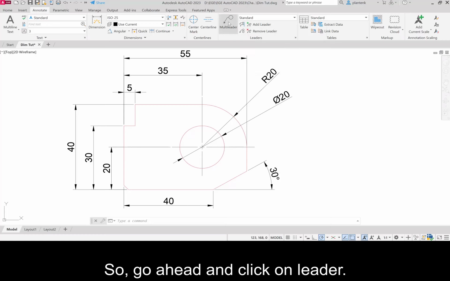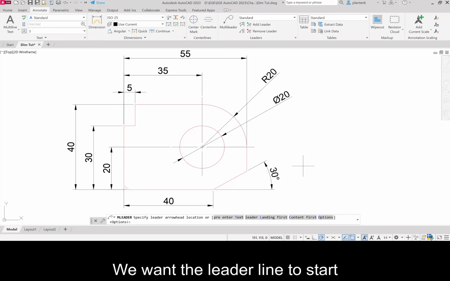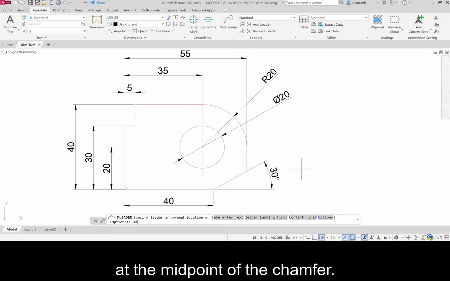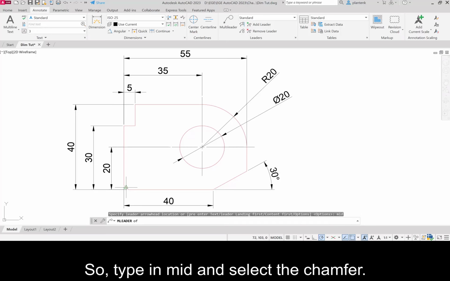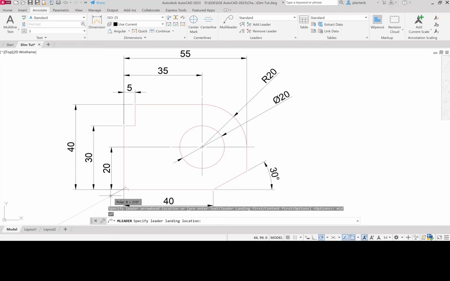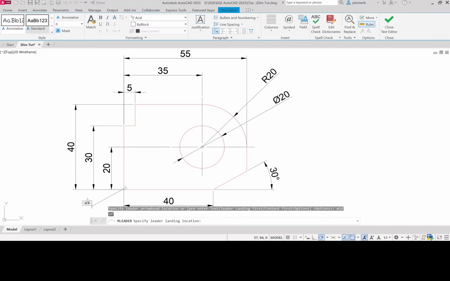So go ahead and click on leader. We want the leader line to start at the midpoint of the chamfer, so type in mid and select the chamfer, pull out and away and click.